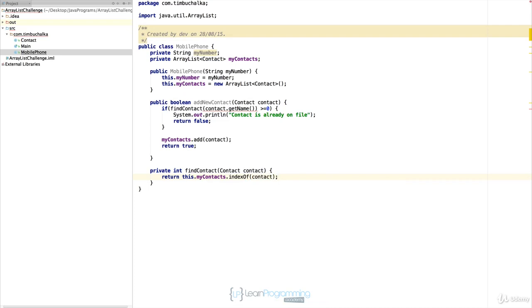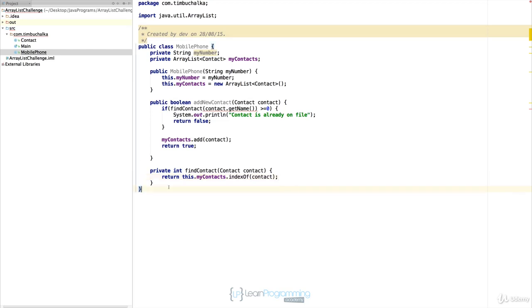So that's going to return an integer showing us what the element position is in the array for that particular contact object. Now keep in mind that the number that will be returned will be 0 or greater if it exists in the array list, and it will return a number less than 0 if it doesn't exist. So we can just use that number to determine whether it actually exists or not. So that's the first one, and again, that's returning an integer.